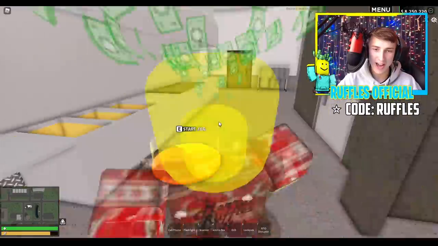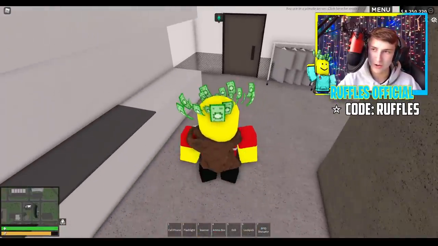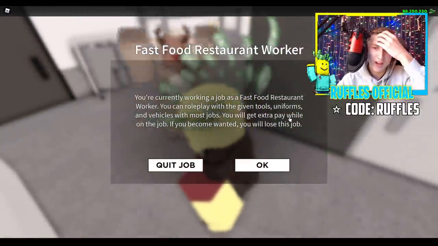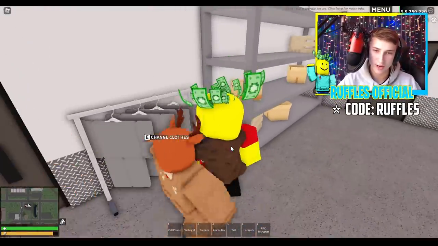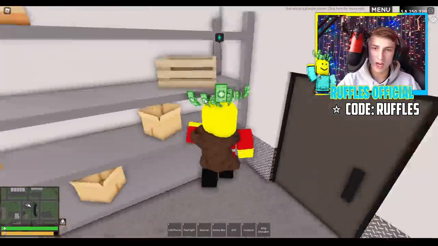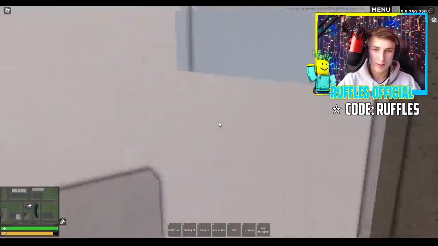All right, so we're going to go ahead and get a job here. Let's start our job and check this out. Let's see what our job's all about. You can roleplay with given tools, uniforms, and vehicles. Sweet. Let's go. We don't get any new tools, but we can change our clothes. Oh, there's no other uniforms. What else is there to do with this? Basically just serve food.